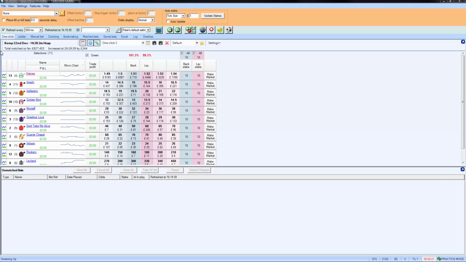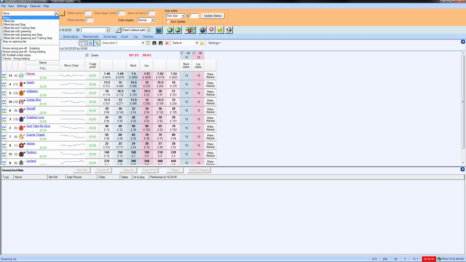So what we're going to do now is start using some of the global settings up here. The global settings are characteristics that get inherited by a trading position that you take in the market. Haynes is the red hot favourite in this particular race, and we're going to use some of the other features on the screen to do some interesting stuff.